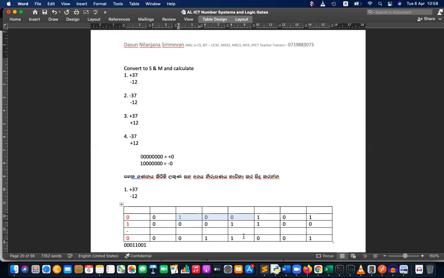Right, okay, so we have to do this like a table, all these questions? No need to do this as a table. For explanation purposes, I did it as a table. Just do this as a general calculation. No need to do it as a table. I just did the table format for the explanation, just to show how numbers are subtracted.